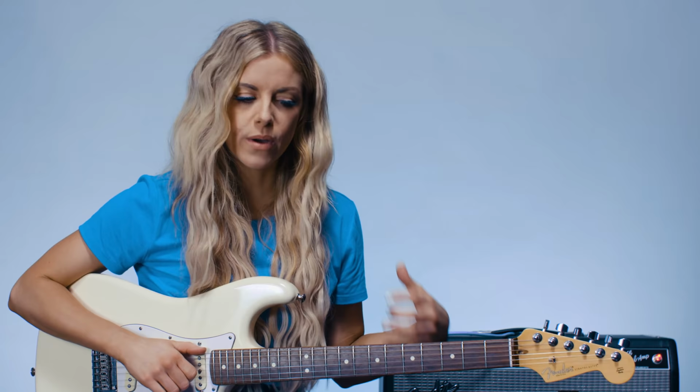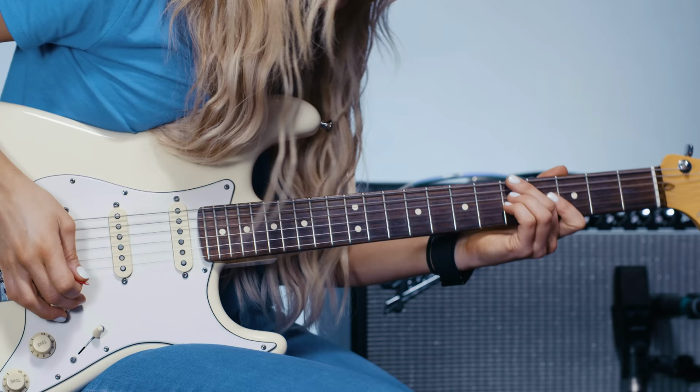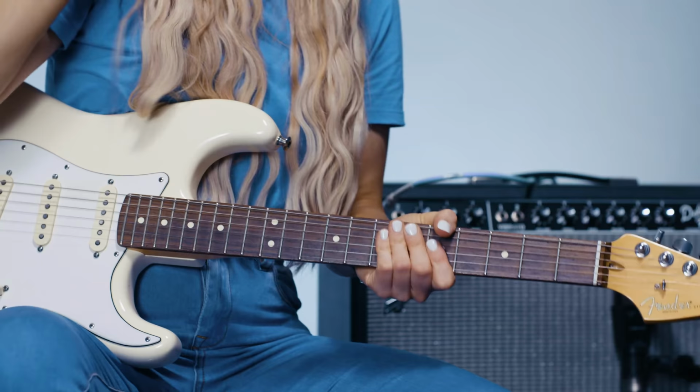Let's build a solo. I'm gonna record a little progression. I'm gonna show you how we could start slow and low and end high and a little bit flashy. Like I said, whether your solo is short or long, having that idea of wanting to build something up is always a good place to start. Let's loop a little progression here. Okay, so there's our progression. I'm gonna start low and simple.